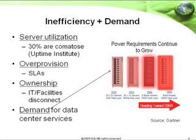Finally, we have to consider density and demand. A Gartner picture on the slide shows where a fully loaded rack is headed and how that rack load has progressed from 2000 through 2009. They estimate that this year, 2009, a rack of high-density blades could hit about 40 kW. Granted, this is not the case for every server environment, but the important thing to note is that it's possible. Steve, can you tell us what you and your team have seen in the field regarding rack densities?